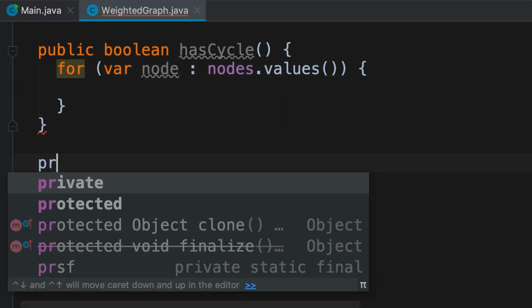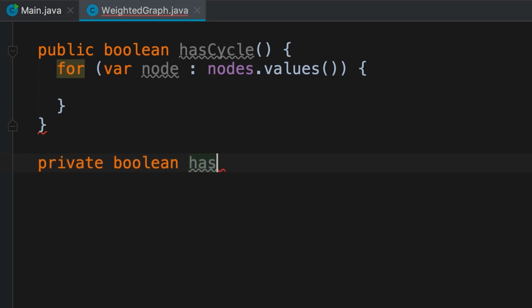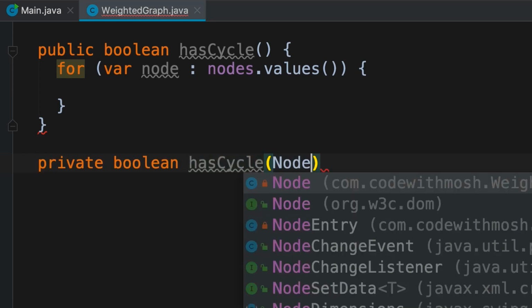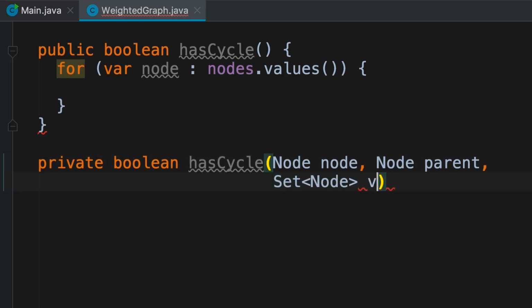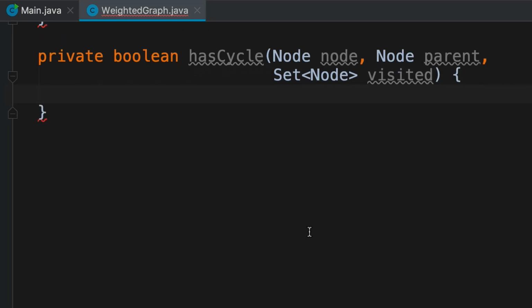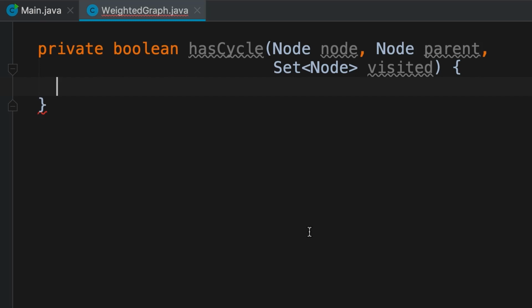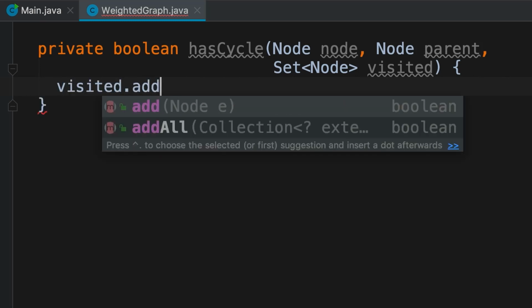So private boolean hasCycle. We need a node here. We also need the parent of that node, as well as the set of visited nodes. Let me put it on a new line. So Set of Node called visited. Now let's focus on the private method first. So in this method, first we need to add this node to the visited set.